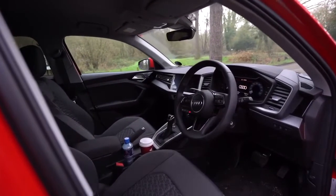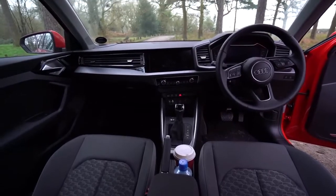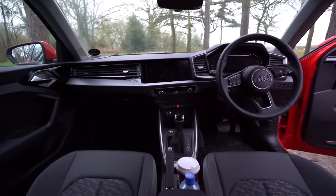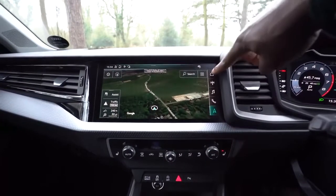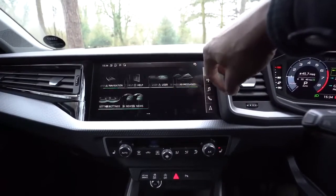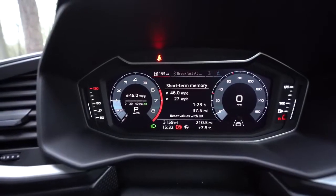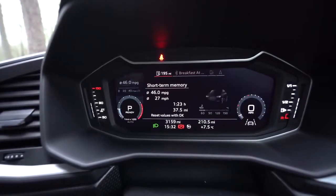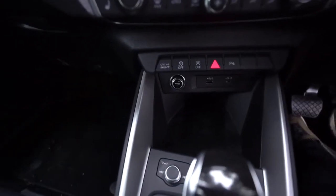Moving to the driver's side, you can see the infotainment system is very driver-focused — the angle it's facing is toward the driver, so it's easy to operate and easy to reach while driving. You've got a 10.1-inch high-resolution screen for navigation, and it looks really nice and very responsive. There's a technology upgrade pack in this, so you've got a Bang & Olufsen 3D sound system with 560 watts of music power and it sounds amazing — you can tweak treble, surround level, and bass. The instrument cluster is also dynamic, so you can change the view depending on what you find useful, whether that's the map or your music. Unfortunately, there's no heads-up display.